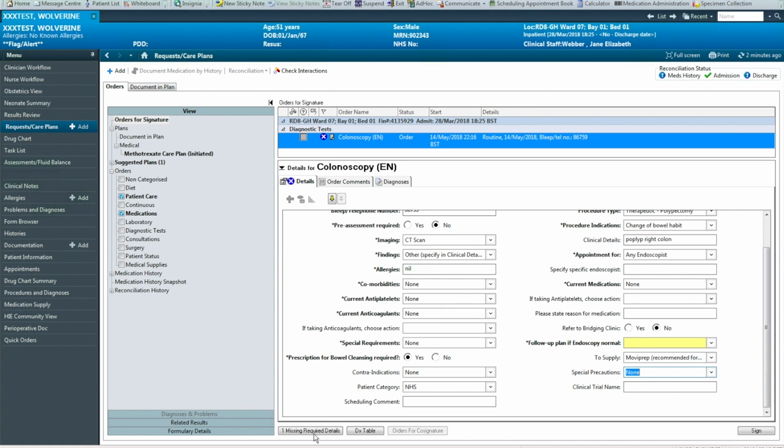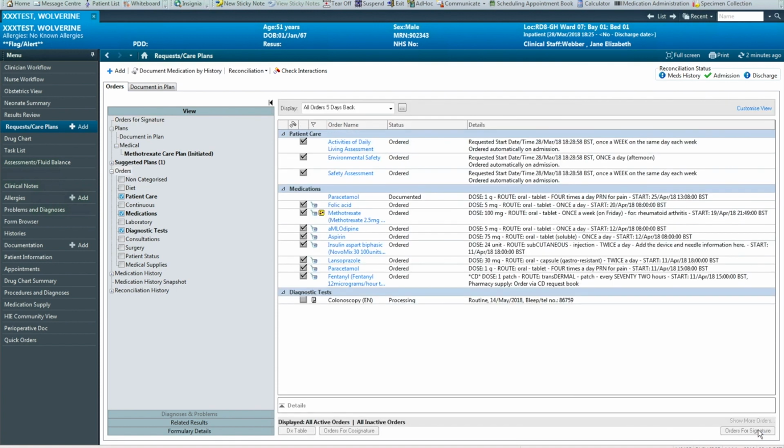If in doubt, at the bottom of the screen you will see here that we have one missing detail required. In this case we can see that it's the follow-up plan if the endoscopy is normal. If you couldn't see easily which is the missing field, you can click on the yellow arrow here, which will take you to that missing field. Once I complete this, you will see there are no missing details and the order can be signed.